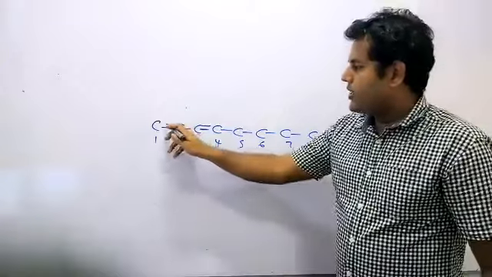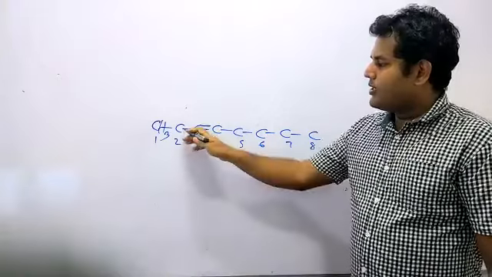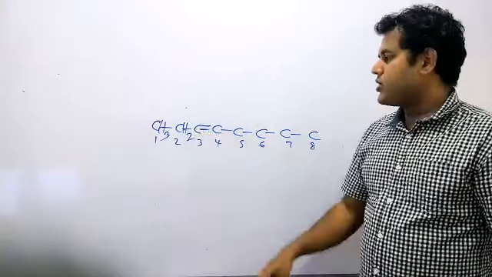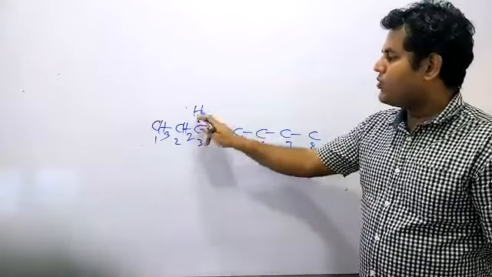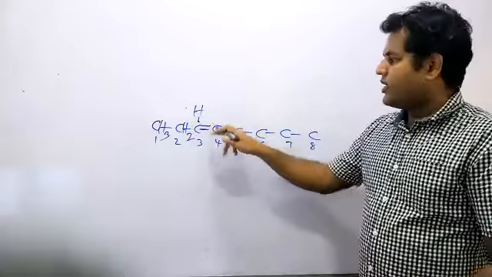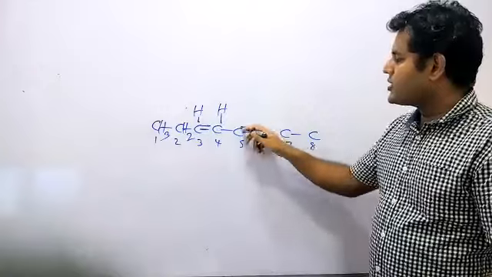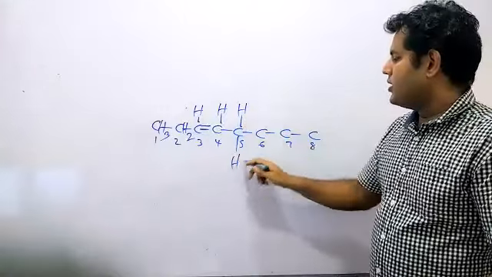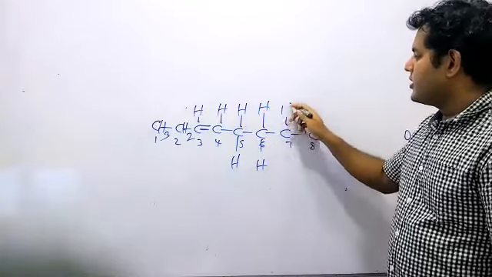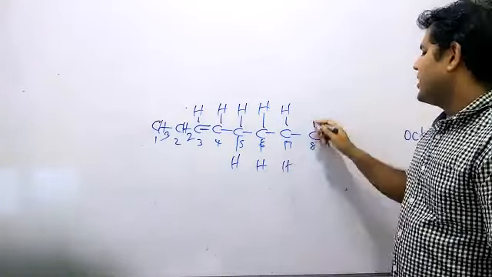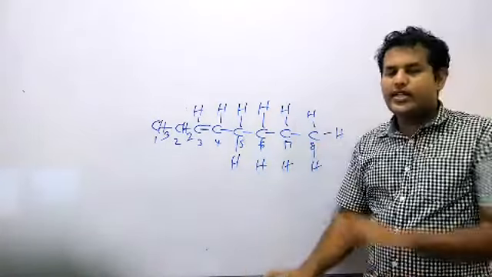So shall I complete here? CH3, and you have a single bond, it should be CH3. And then this is also a single bond at the center, CH2s. And then here 2 bonds, and there should be hydrogens. 1, 2, 3, 4. Just count and put it. If you are writing 2 hydrogens, that's incorrect. 1, 2, 3. 2 bonds, 3, 4. 2 bonds, 3, 4. And here 3 bonds. Okay. But this is geometry. I'm not expecting this one as your final answer.